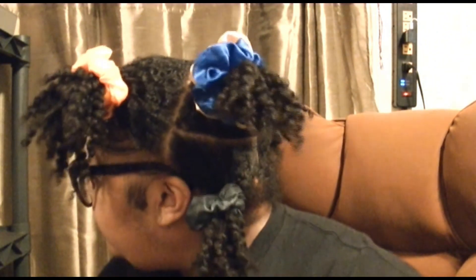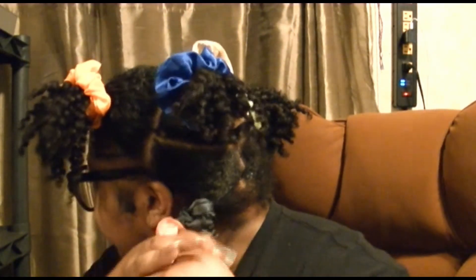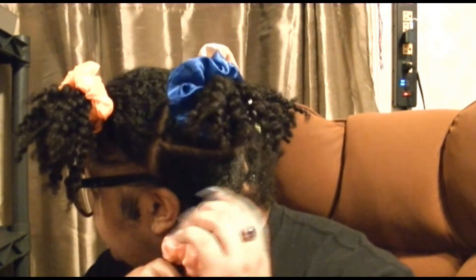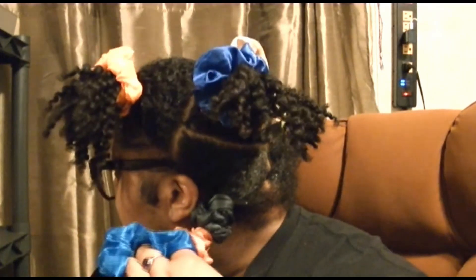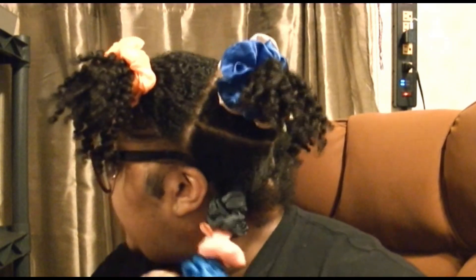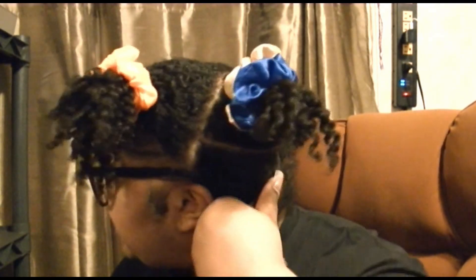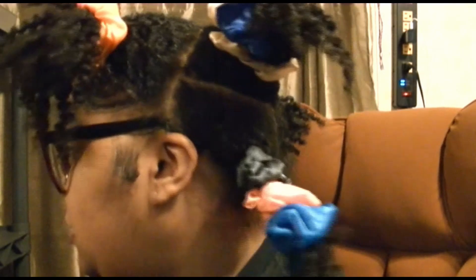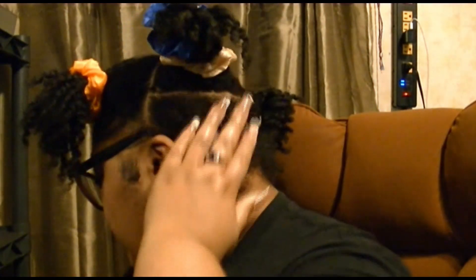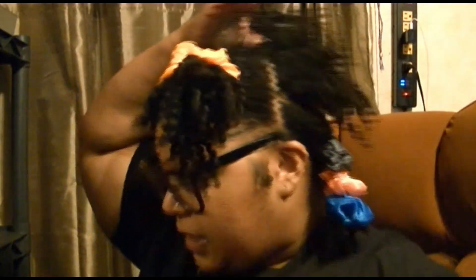I'm not letting this part go, even though if you do let it go it's nothing going to happen — I'll just grab it again. I keep going down. I'm not putting them on real tight, I just go down to the point that it feels tight enough. I don't want dents in my head. I leave the very ends out. I normally take my finger and just pull up on the ends a little bit so that part can lay down. When you're going to sleep you don't want it extra tight.